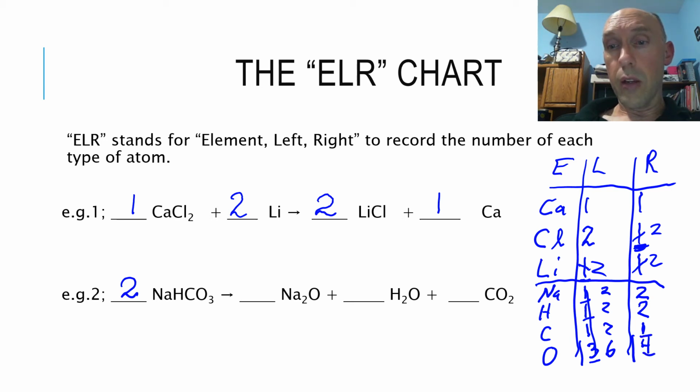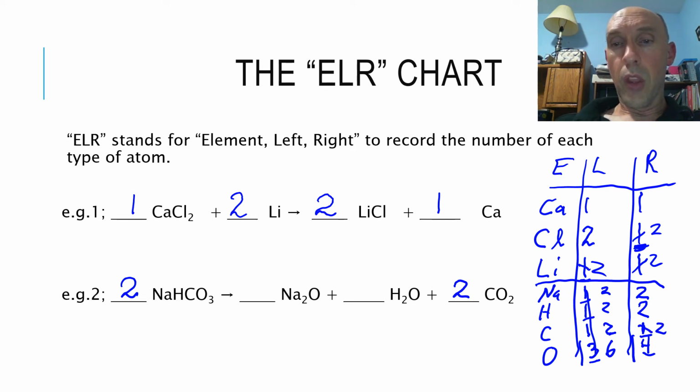Now the right side, carbon and oxygen are the small ones. Well, let's deal with carbon because oxygen's in several different compounds. So carbon on the right has 1. We needed to use up both of them. So if I put a coefficient of 2 in front of the CO2, that means 2 carbon and 2 times 2, which is 4 oxygen. So the carbon's now 2.